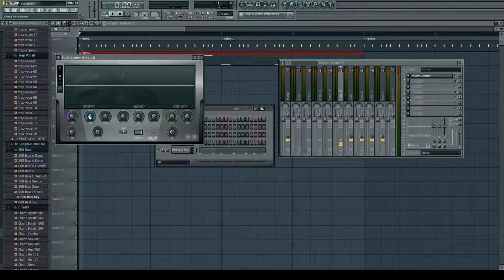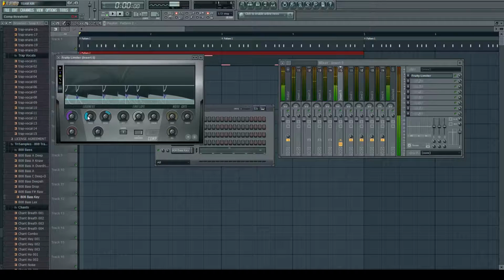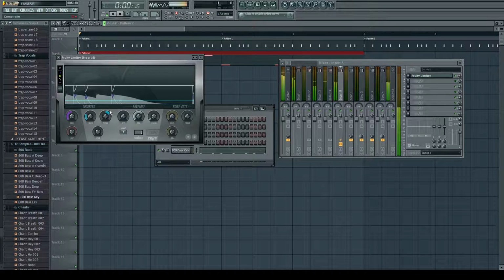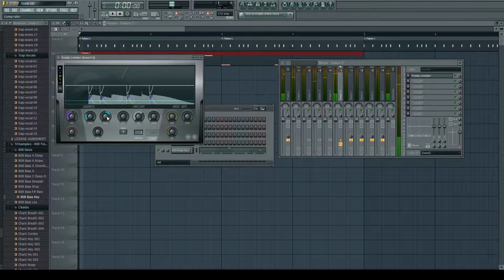Now when I decrease the threshold and I increase the ratio, I like to use 3 to 1, you'll find that the 808 is going to duck in volume every time the kick happens. If we decrease the threshold a little bit, you'll see it a little better. You see these ducks? That's what's happening. So easy, use 3 to 1, lower threshold, and you can make your kicks really punch up through that kind of bass.